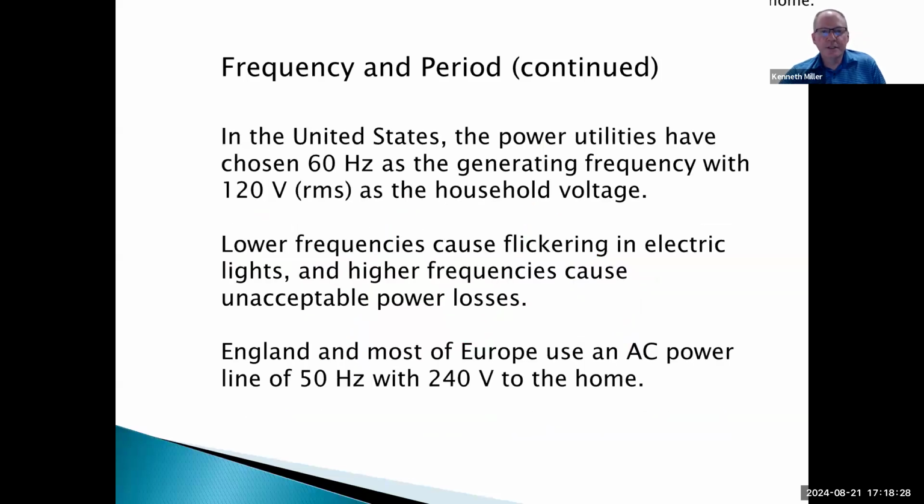All right. So in the United States, our power operates at 60 hertz, and it has an RMS value of 120 volts. If you see this question on a test or quiz or homework, it says, if you were to take your oscilloscope and plug it into your wall, and we know it's 120 volts RMS, what is it in the peak or the peak to peak? You would have to do those calculations. Now, England and Europe use 240 volts at a 50 hertz cycle.